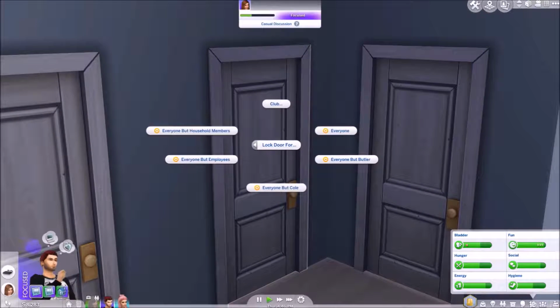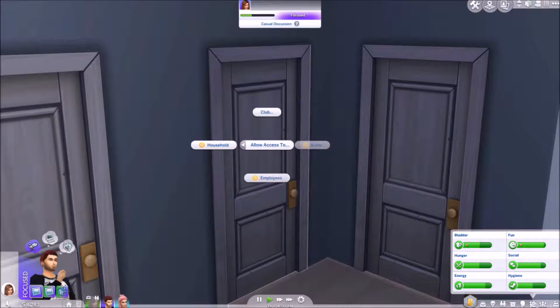Be like, go away. Lock door for everyone but Cole, and then allow access to.